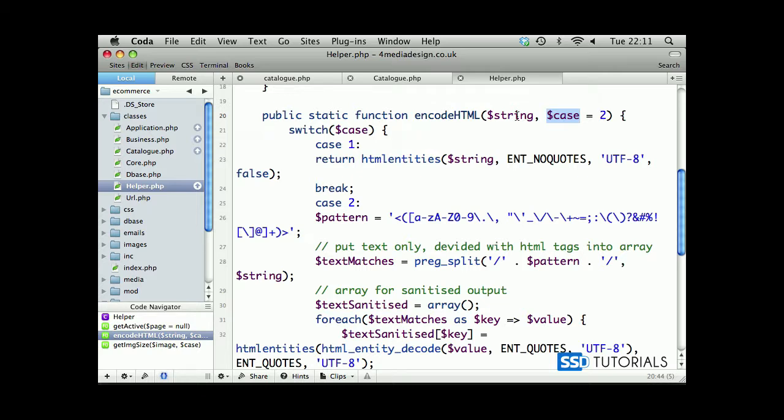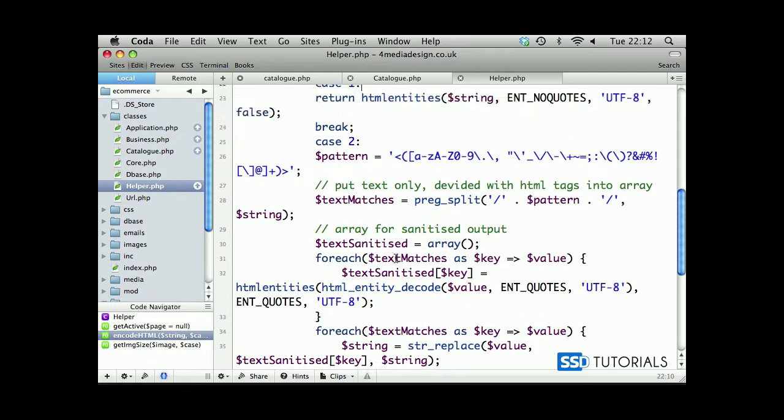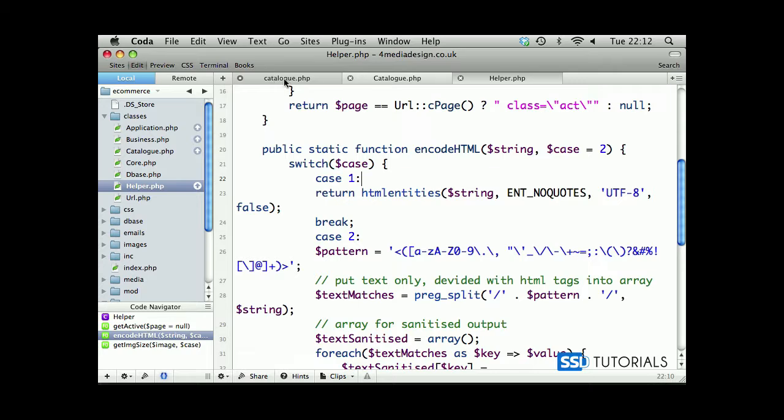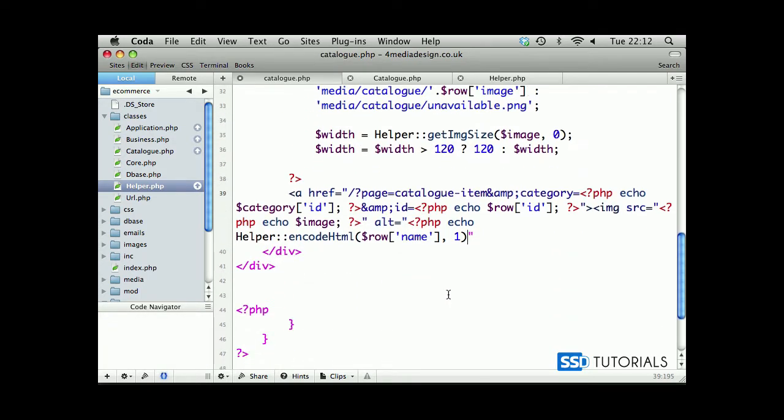First one, which is a string by default, second one is set to 2, but number 1 simply converts everything using the htmlentities function. The other one is a little bit more complicated, that's why I didn't want to go through it. So here we got our encode HTML, which returns the name of the specific product and puts it into the alt parameter.